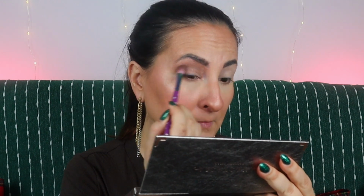Then I'm going to use this in my crease, and I'm going to build the color up with these two shades over here with these mattes, Dune and Noble. I think the Noble one, this shade will be just to accentuate my outer corner. Okay, so let's do that bit first.